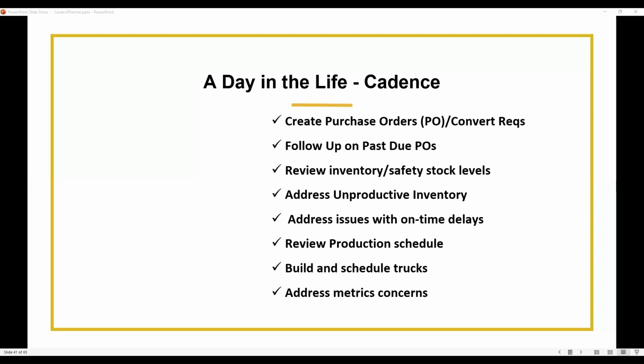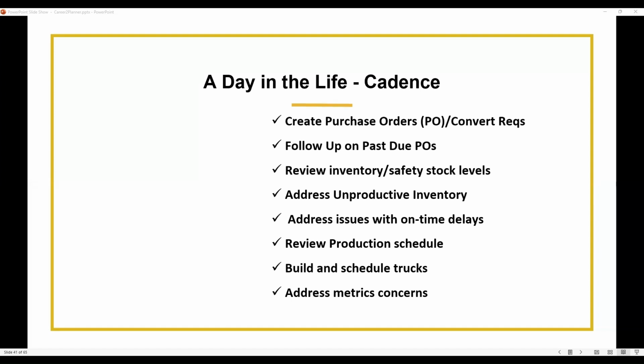Your organization is keeping track of that, but you may be responsible for actually determining what needs to happen with the product. So that's another item that you would be needing to address in your cadence.